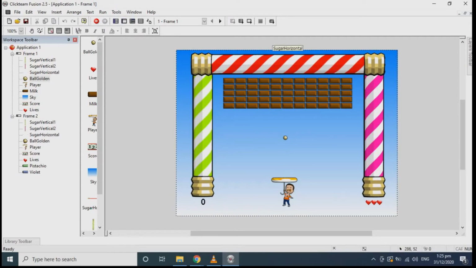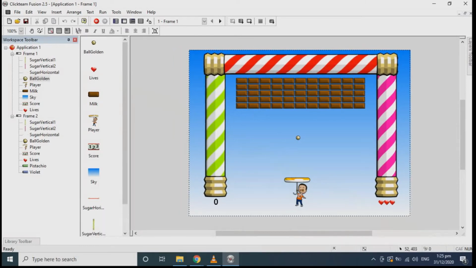And then we move on to the frame editor so that we have a visual representation of what our frame currently looks like. So this could be considered as level 1 of the game, or I guess you could also call it frame 1 as it's actually called within the application. So you see we have the score, we have the number of lives that will be used, along with all the other objects of our first frame. And of course the intention here is that the ball will be able to interact with all of these objects.